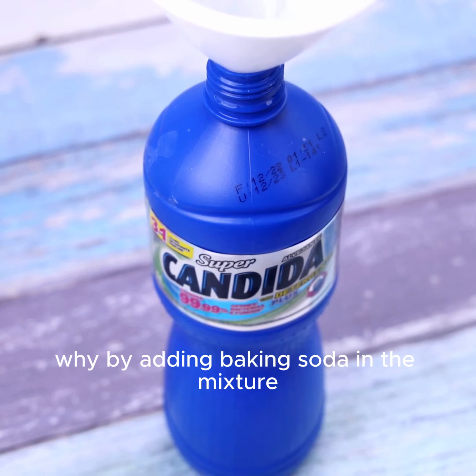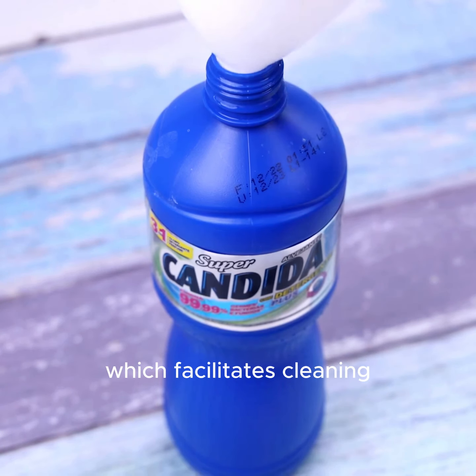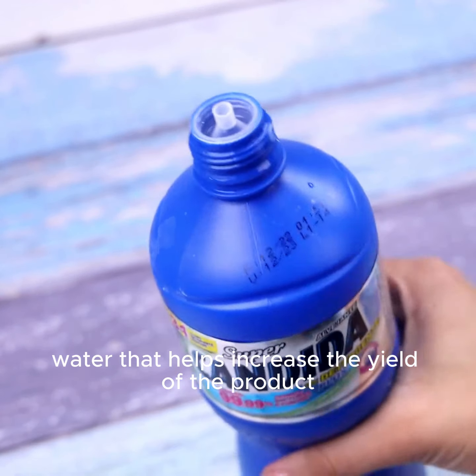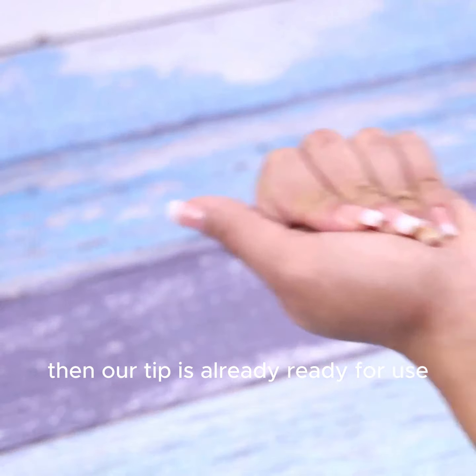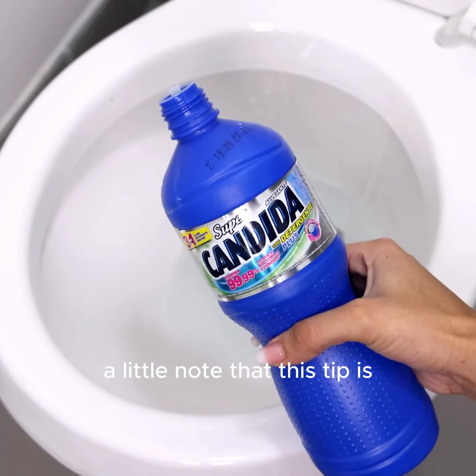Why? By adding baking soda in the mixture, we increase the potency of the product. Salt makes our product more abrasive, which facilitates cleaning. And finally, water helps increase the yield of the product by up to 5 times. Done. Then our tip is already ready for use. Now just apply it to where you want to clean and rub.